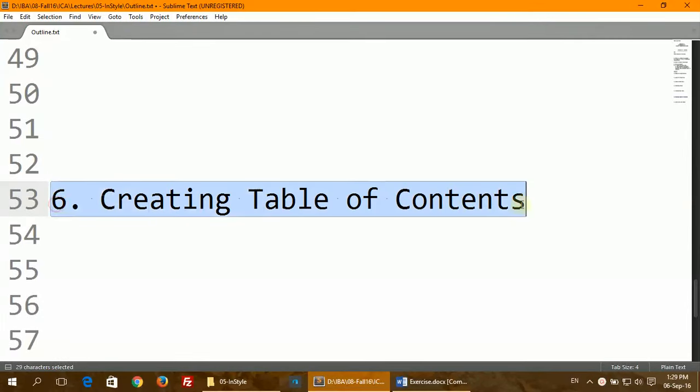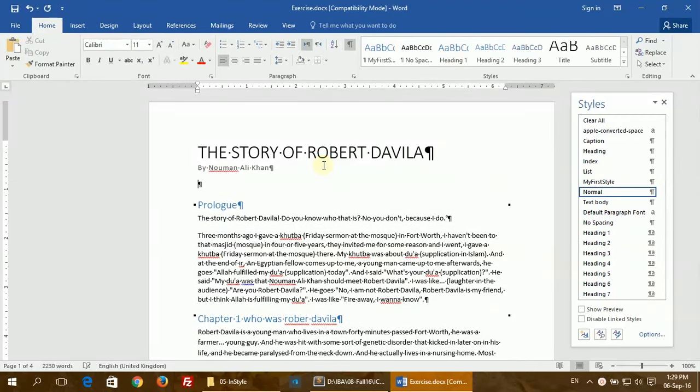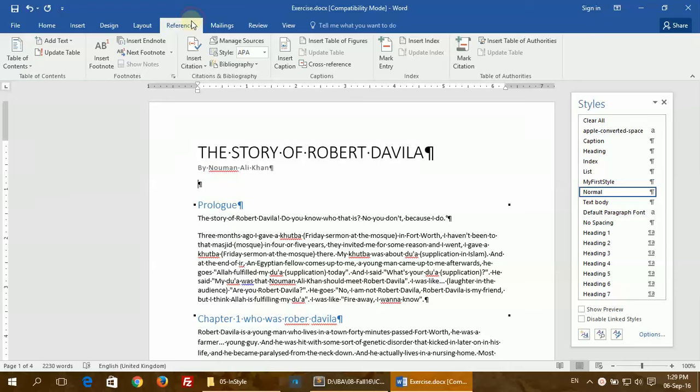Let's see how using styles helps you auto-generate a table of contents in Microsoft Word. So I have selected all the headings and made them use the style heading 1. In the references section, there is the table of contents option.